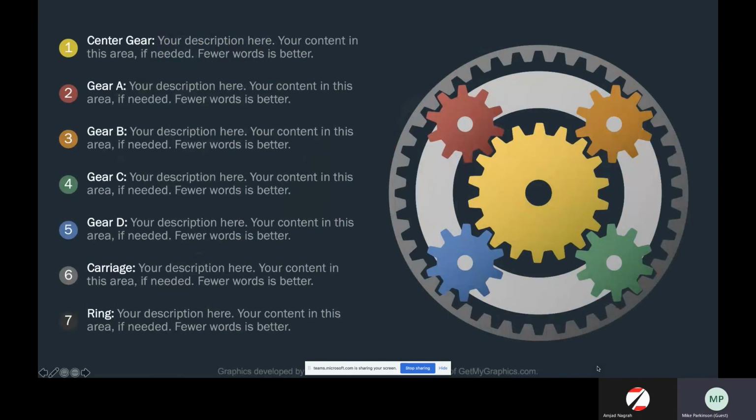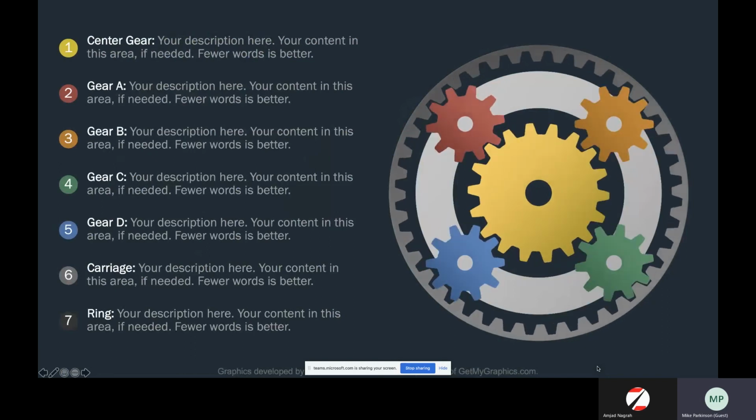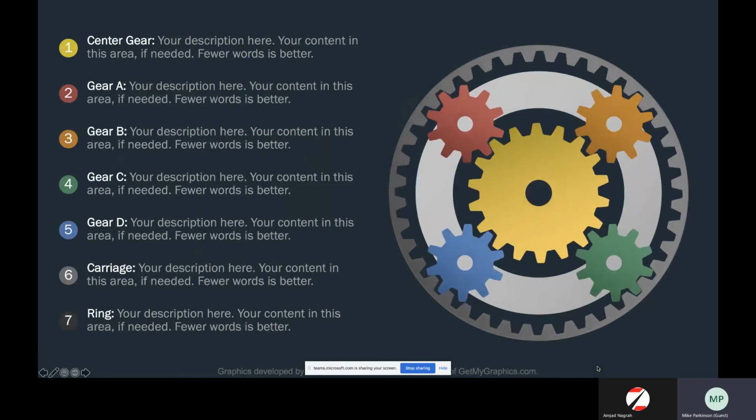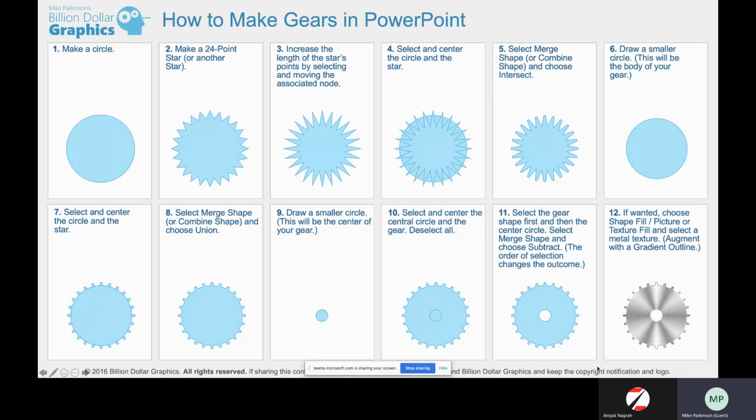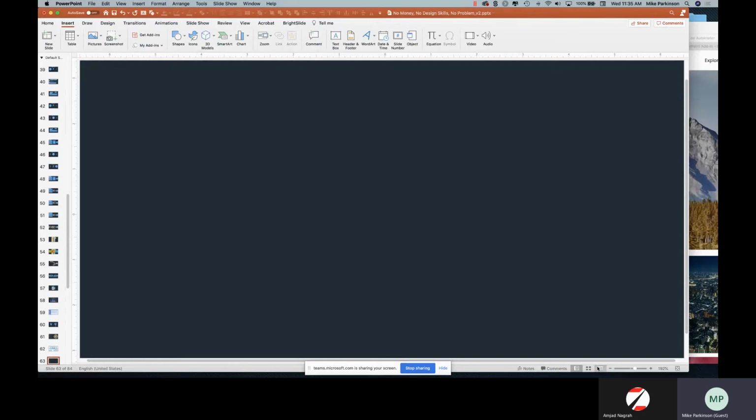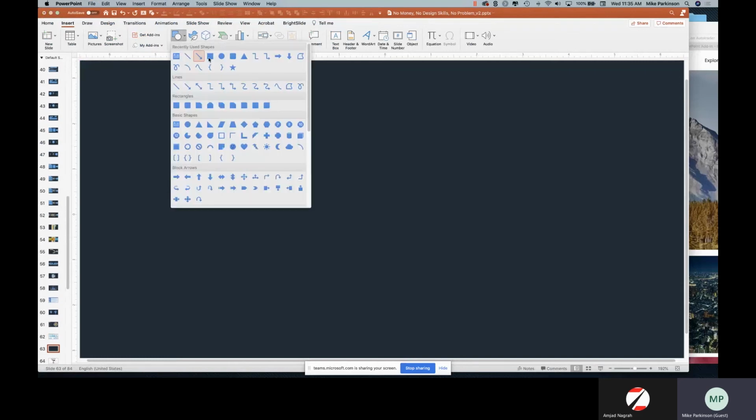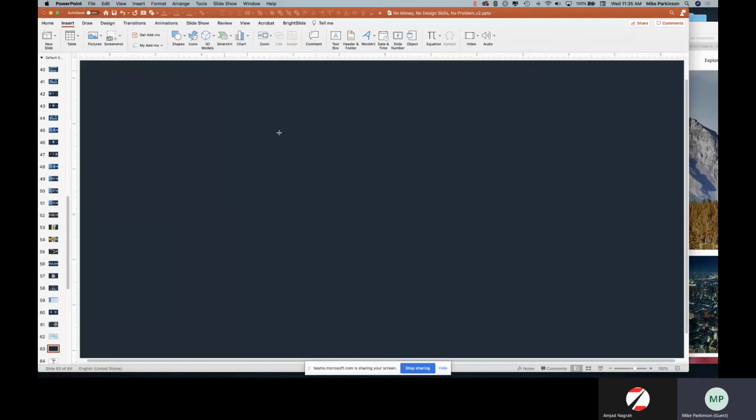What about if you can't find it in SmartArt or any of the graphics in there? What happens if you have to make it yourself? Absolutely no worries, because you can. And as part of your downloads, I'm giving you step-by-step instructions on how to make something. So I am going to show you right now. And again, this is part of your download, so don't be freaked out when I show you this stuff. I'm going to go pretty fast.